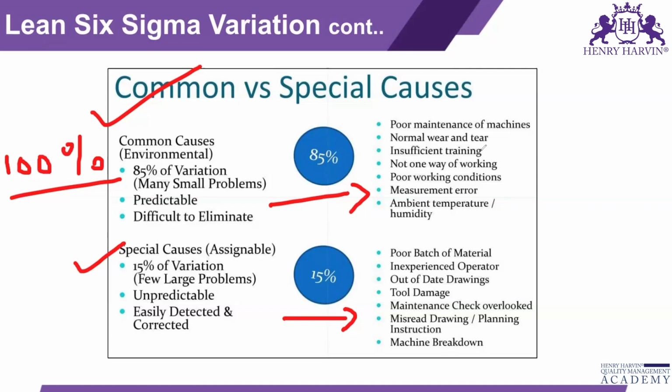So if in a company you have to calculate the 100% ratio of defects, my variation in the company, I will give you a report. Me being an employee, I would report that usually we have 85% as common cause and 15% as assignable cause. Special cause is also called assignable because it is assigned to us. It is unpredictable, something that was not predictable earlier, right?